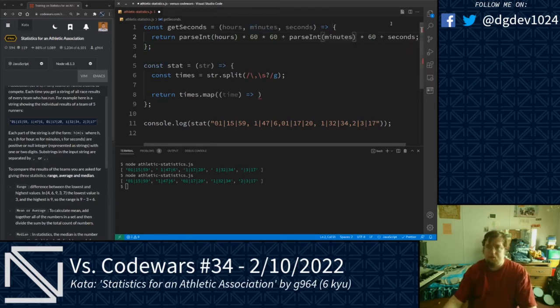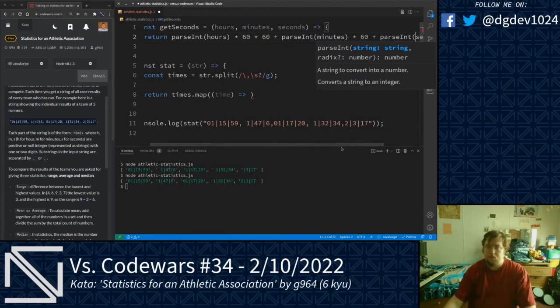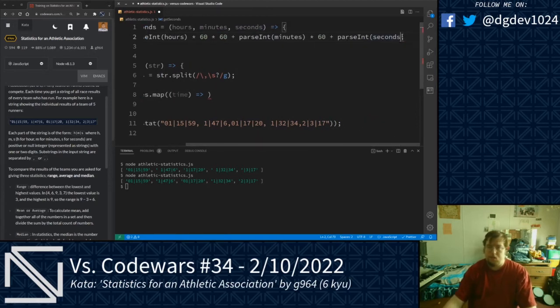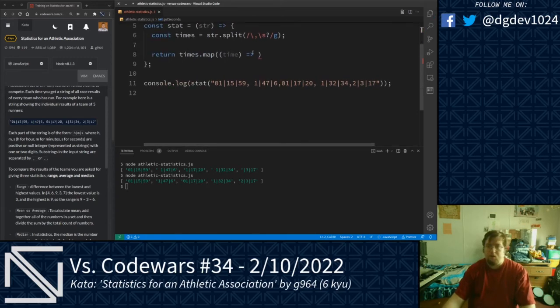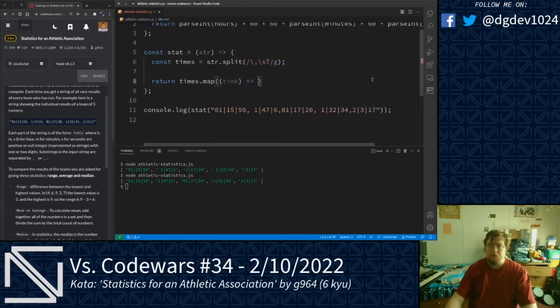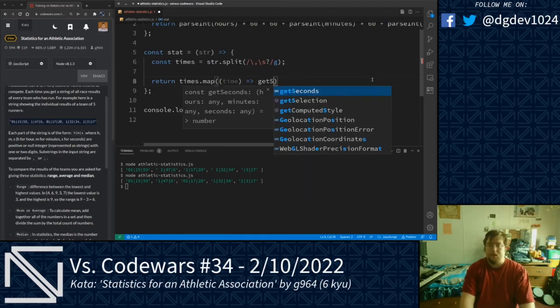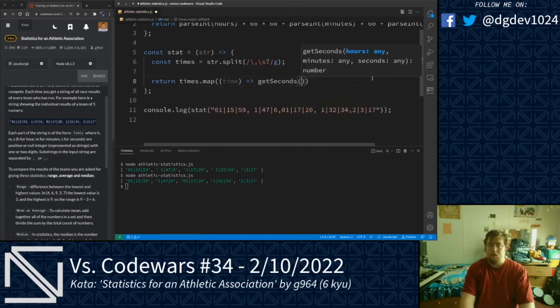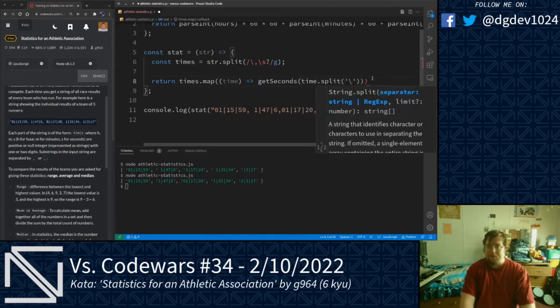Alright, what we're going to do is getSeconds, and then we're going to take the time and split it using the pipe character as a separator here.